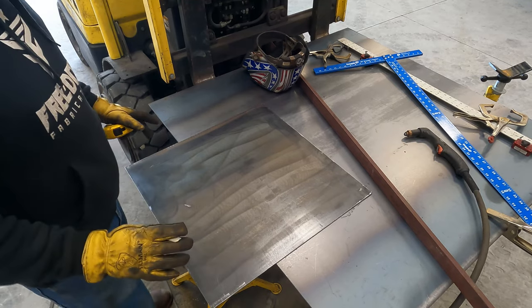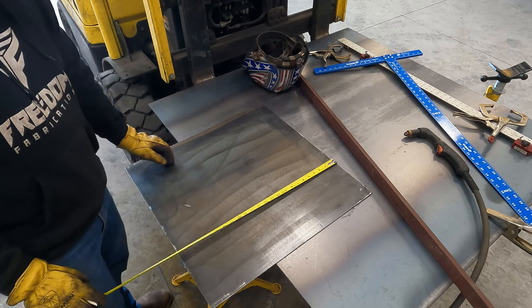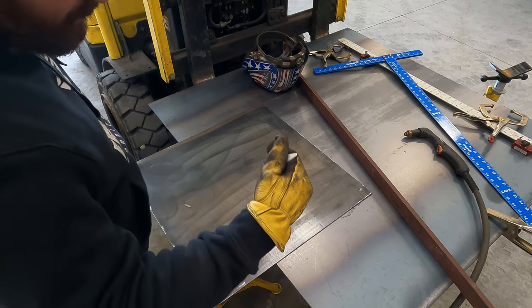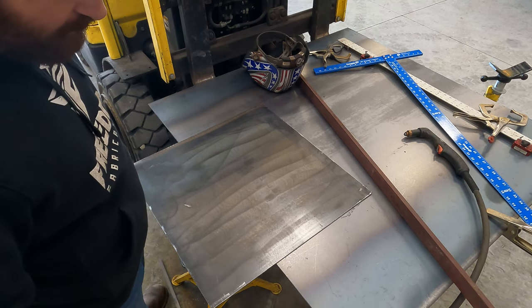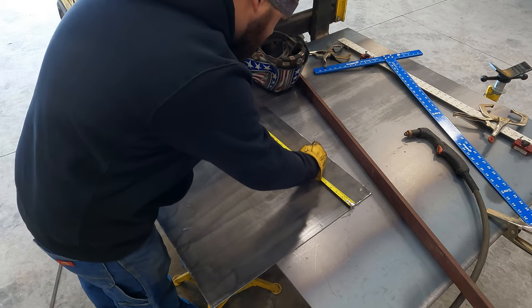Okay, so we're ready to start laying these out and breaking them. So these are 24 by 24. So it's gonna drop 10 inches, it's gonna come out 12 inches, and it's gonna have a 2-inch lip. We'll just go ahead and lay these out.